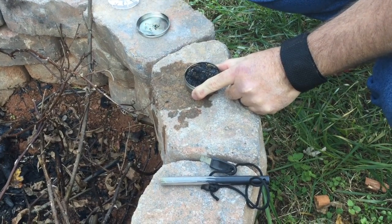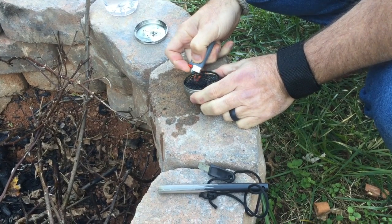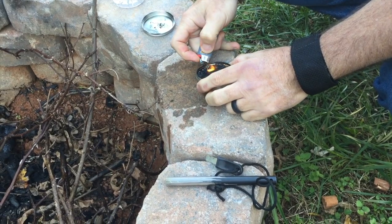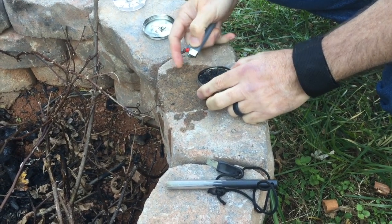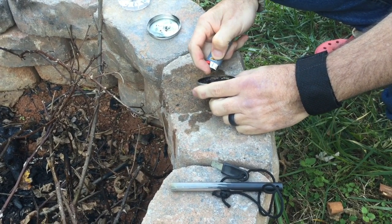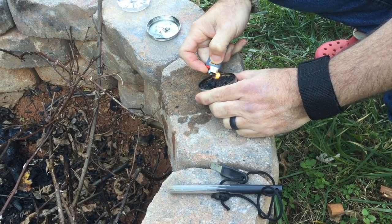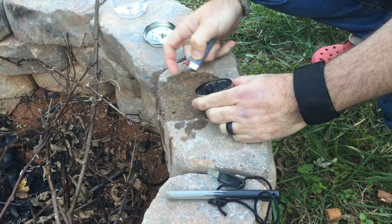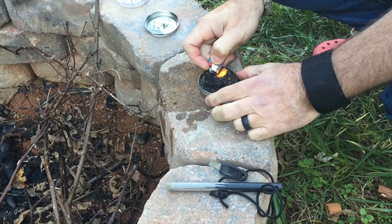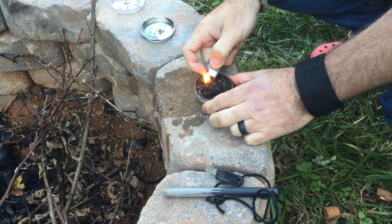There we go. To make things easier, I'm going to use a lighter as opposed to the ferro rod, because it did start with a ferro rod a minute ago. Trying to block a little bit of the wind just so I can get the flame in there. So the water one doesn't seem to work as well. Maybe it needs to dry out a little bit more.